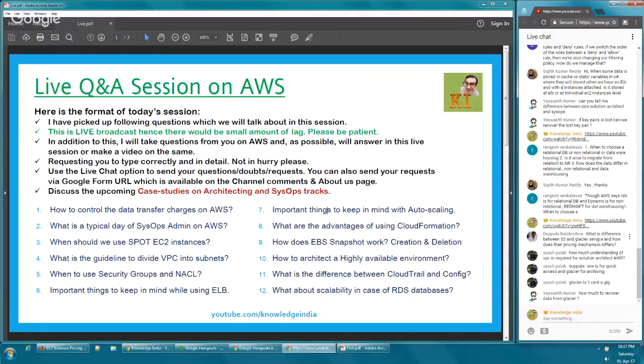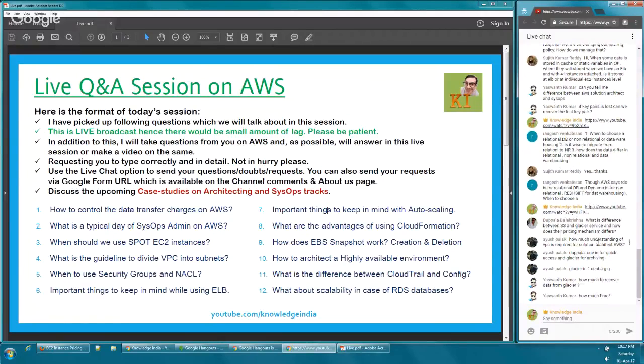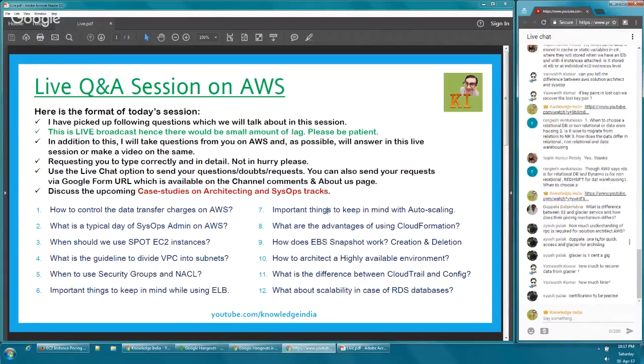That's great. Yashwant, how much to recover data from Glacier? I would not be taking pricing questions. Okay, how much time you're asking? Okay, so it depends on the amount of data which you are requesting back, but it typically takes 3 to 5 hours for a request to get completed in the normal mode. There is an expedited mode as well, which got introduced recently, but that costs you more. The link for that is available on the website.